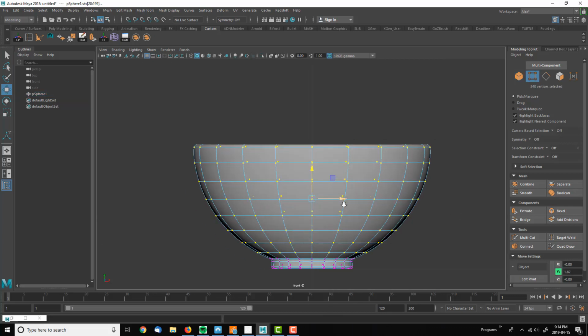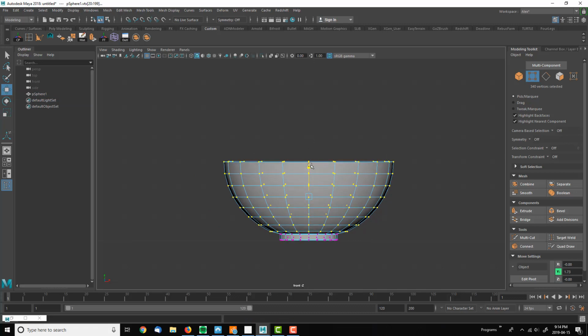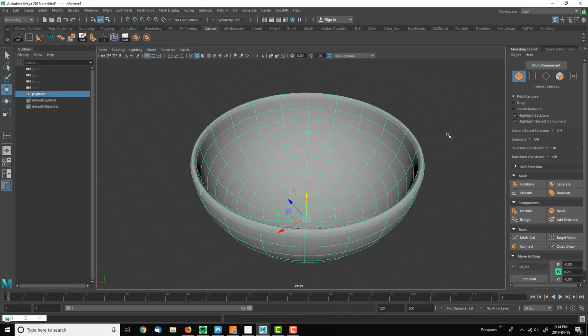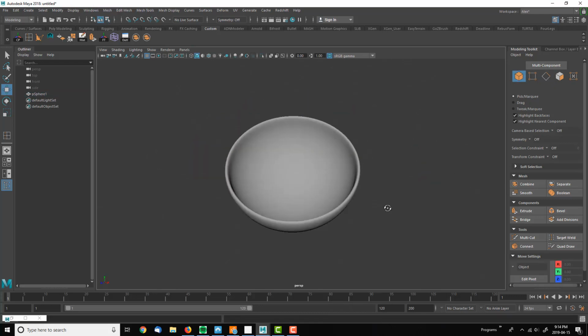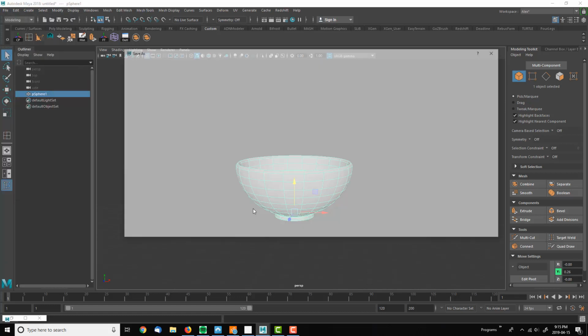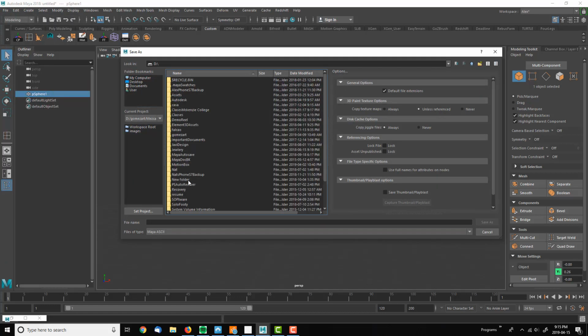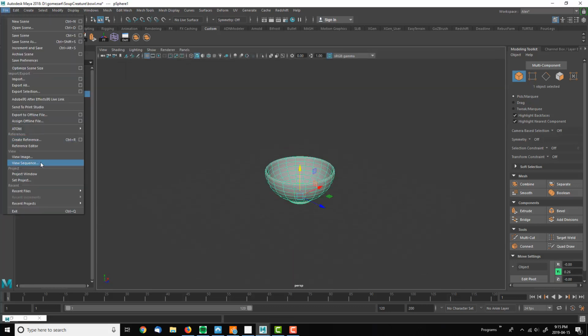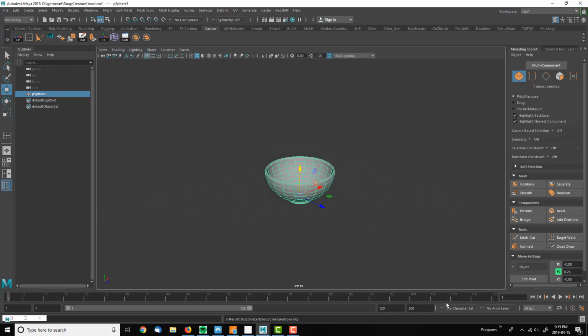When we have this ready, we are gonna export the bowl as an OBJ, just to bring it in so we can have a sense of where our sculpt is gonna be. Okay, all done. I'm sure we like it, so let's export this little fella. Great. Just have to create a folder. I like to create a folder and keep all the files for that project organized.